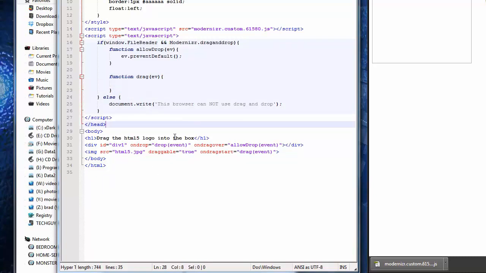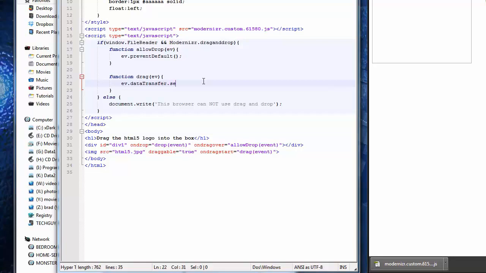And that, you'll see, is right here. So the image, when we grab the image and start to drag it, on dragstart we're going to call the drag function, which we're going to define right here. It takes the event parameter. So here we're going to do ev.dataTransfer.setData.